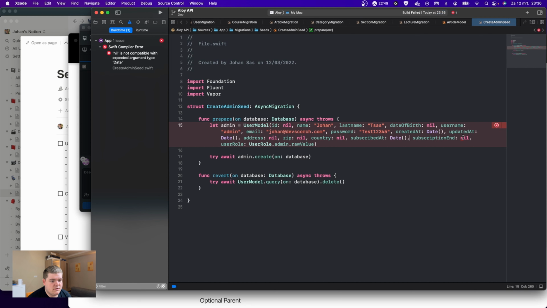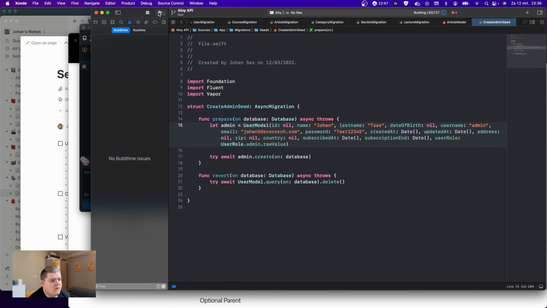What's this? Subscription ends. Okay, let's also make this a date, just for testing purposes, we can change everything later. We're going to add another initializer after this. I just want to check if this works and to see if the user is created. Normally, this shouldn't be a problem. Let's open this one up so that we can see a little bit what's happening in the console.